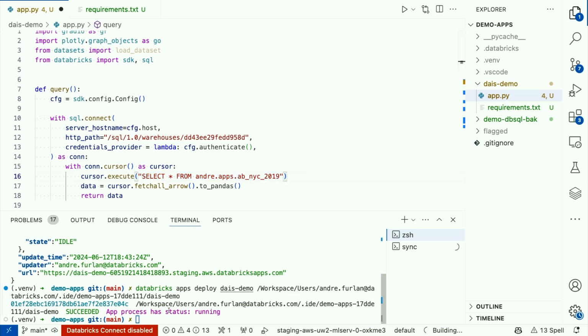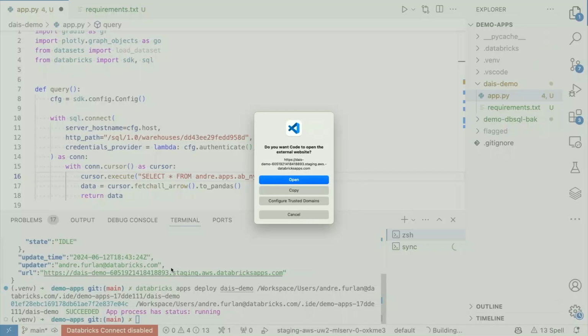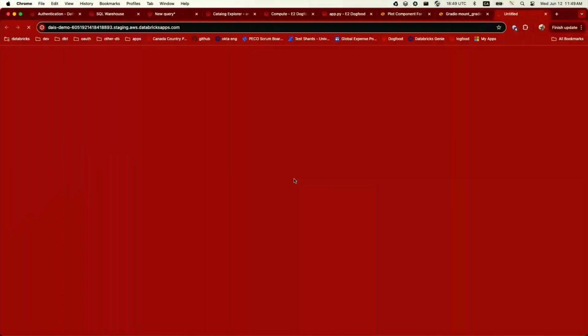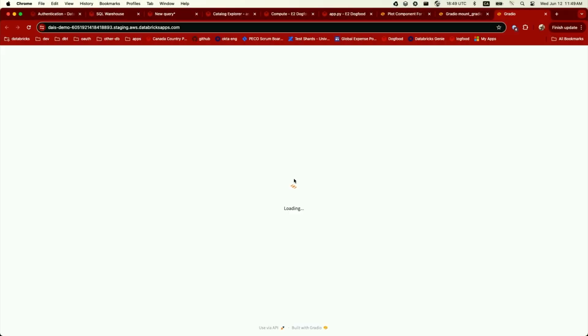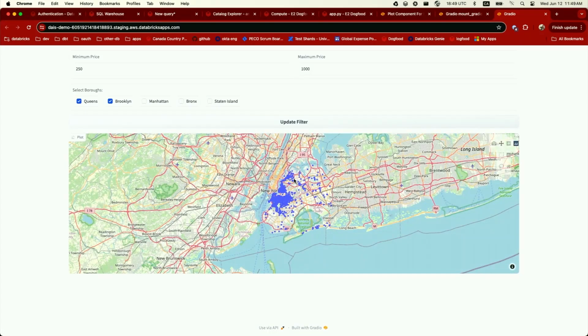Okay, so in the meantime, oh yeah, I forgot to look down here. Look at that. App deployed, process is running. Cool. I'm just gonna click in this link. And okay, I didn't save my file yet, but if I go and open this, that app that we copy and paste from the internet is running in Databricks. This is its own thing, has its own URL. But this is not very hard to do.